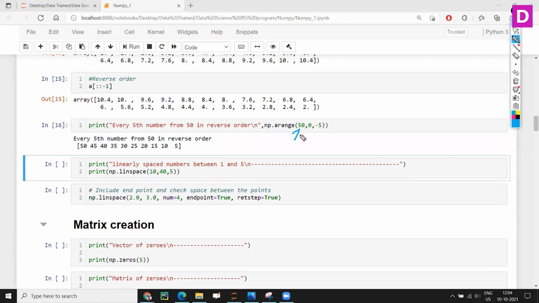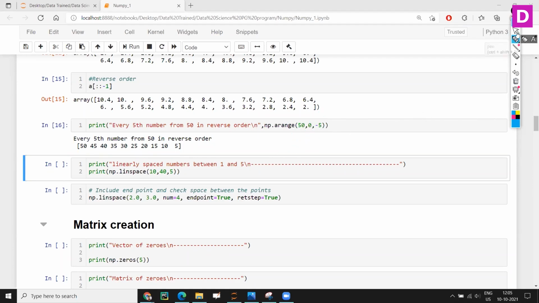Starting point 50. What is the step size? -5. So 50, then 50 minus 5 is 45, minus 5 is 40, and so on. Since the end point is 0, it will not be considered. Until before that, whatever data comes, it will print.